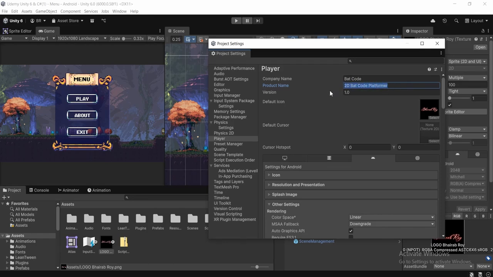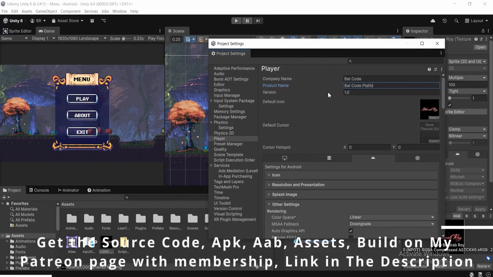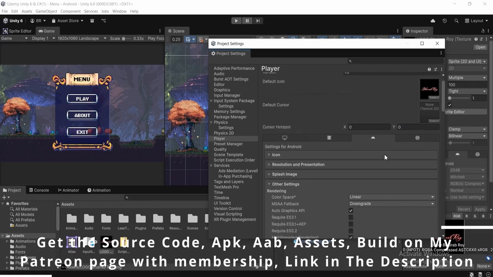Instead of calling it 2D bad code platformer, I'm going to call it bad code platformer. Make sure you don't put any integer value or some icon like that. Make it simple. So now the product name, or the game name, is bad code platformer.